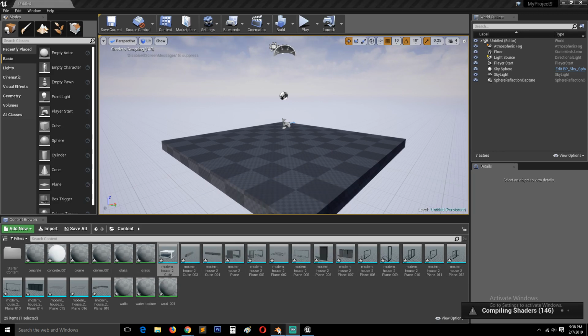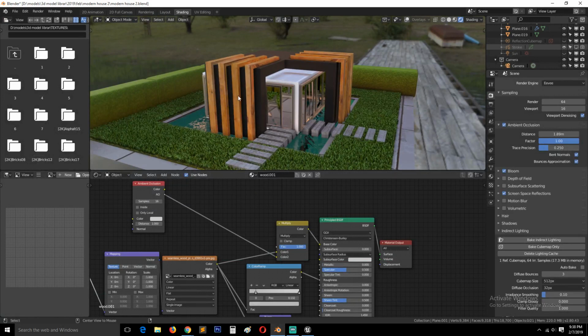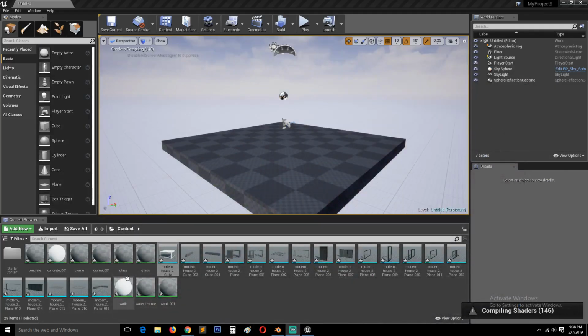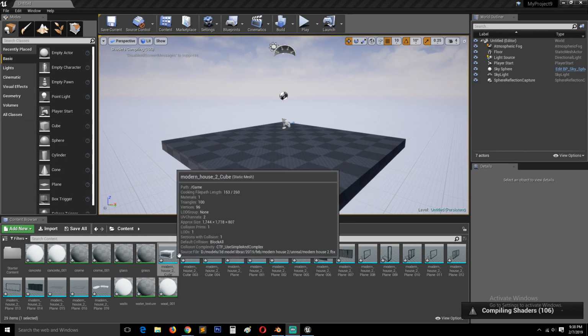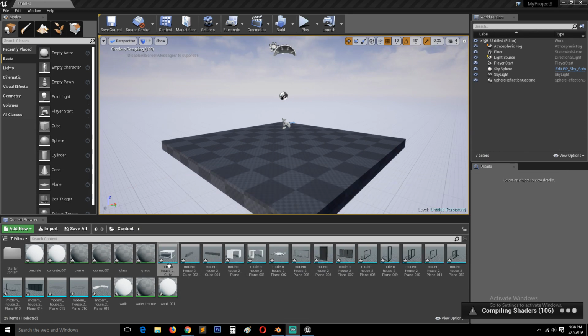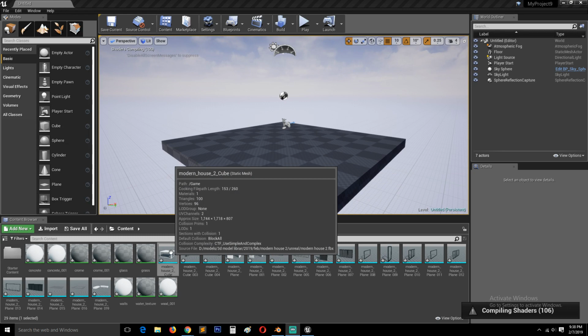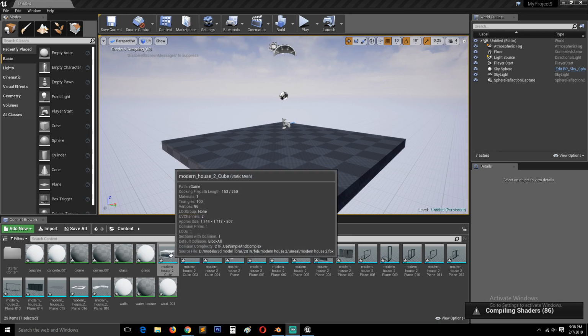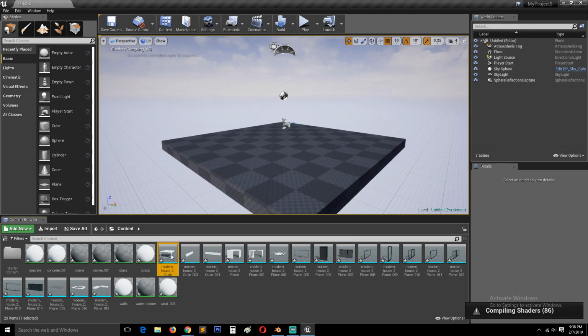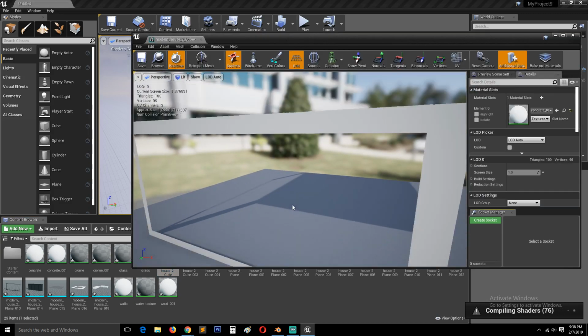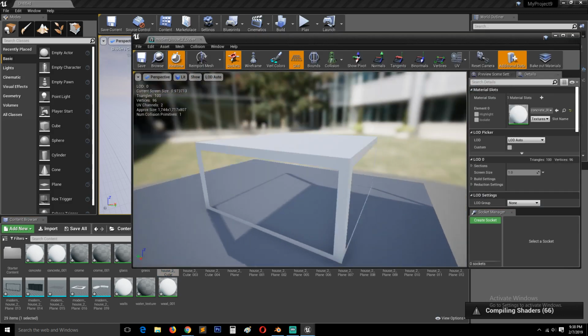The good thing about this FBX format is that we export one file, but on importing that file in Unreal Engine, you can see that all the meshes have been separated into different objects. So if I double click any of these, I can open the editor and view that object.